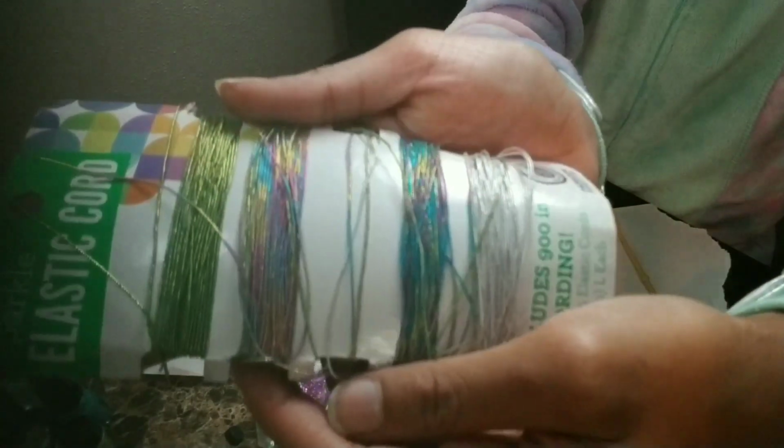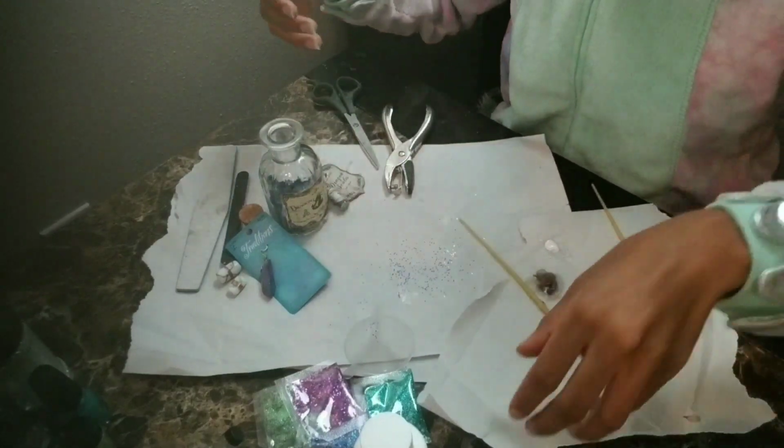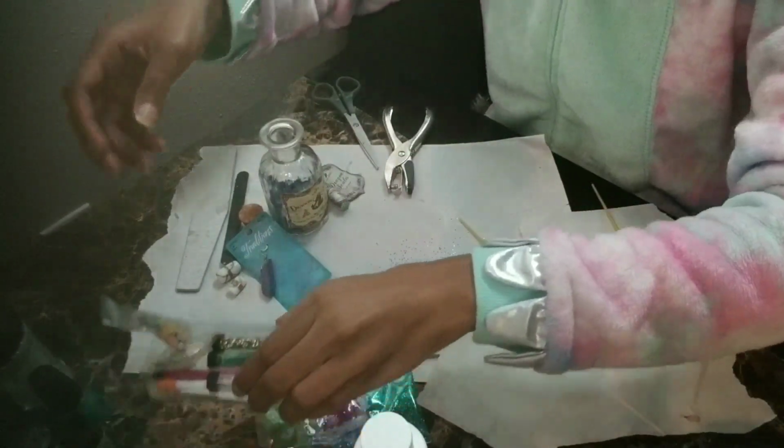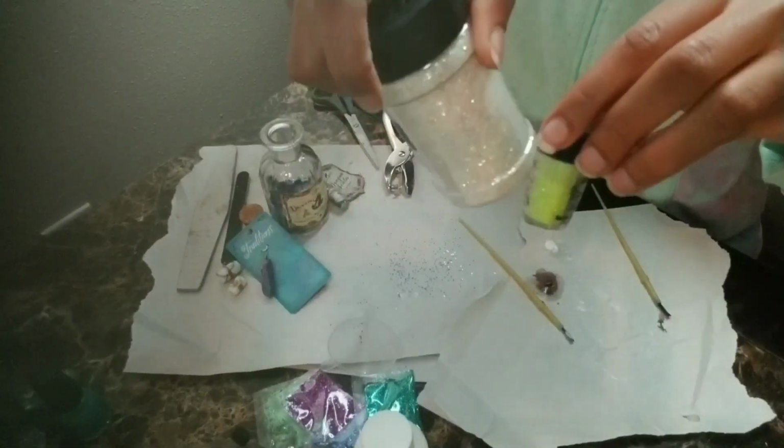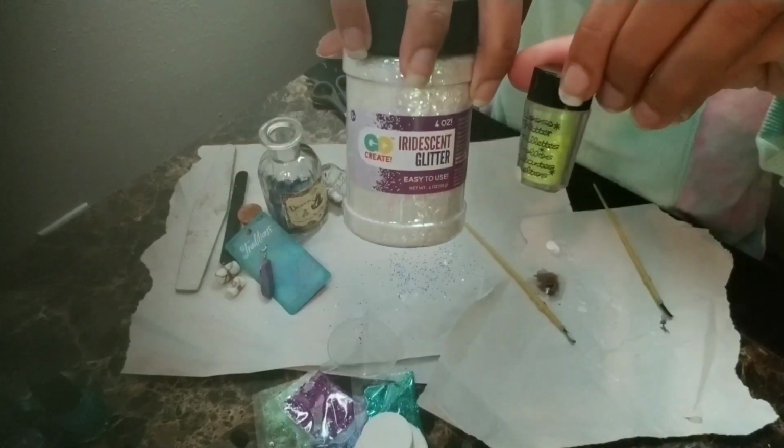So these are my elastic cords, nice and glittery, that I used on my dragon scales and dragonfly wings. I also used those glitters and different glitters that I had around the house.